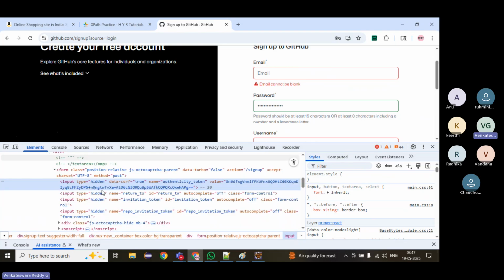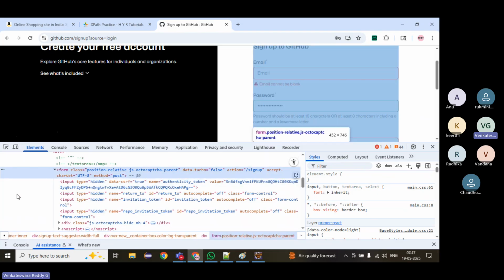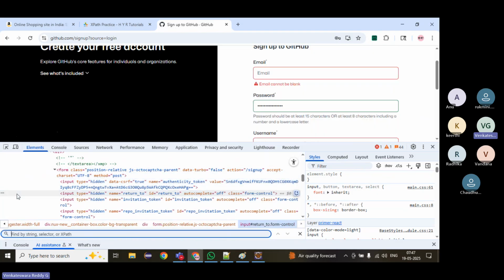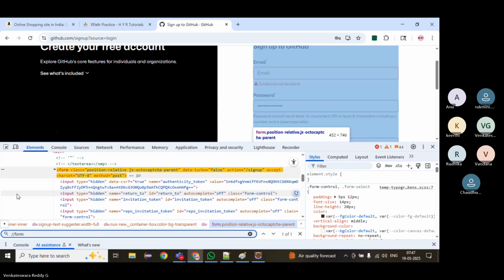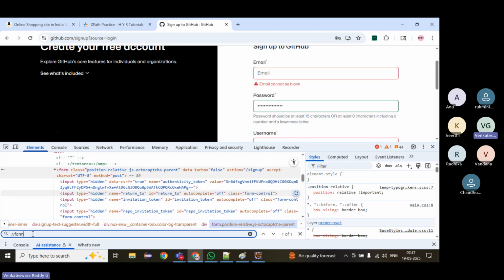First we will say parent and child. We identify first the form type. Alright, we have only one form. Now I want all the childs of the form type.